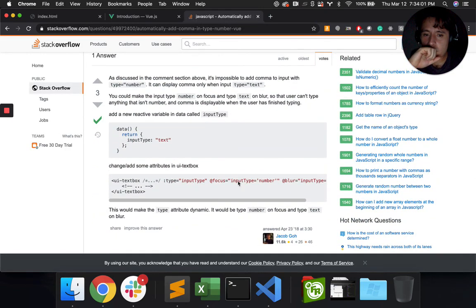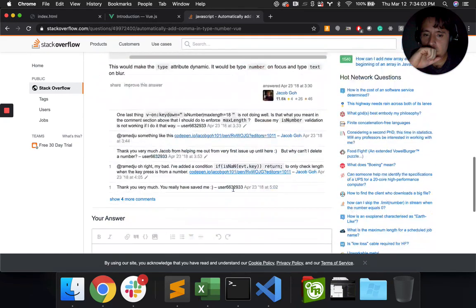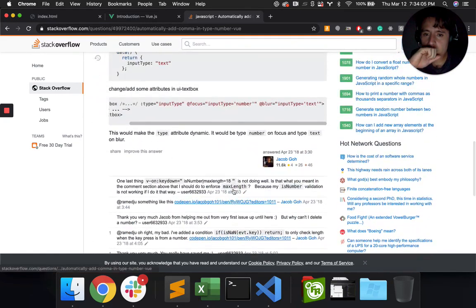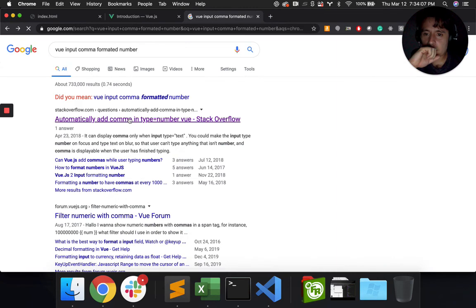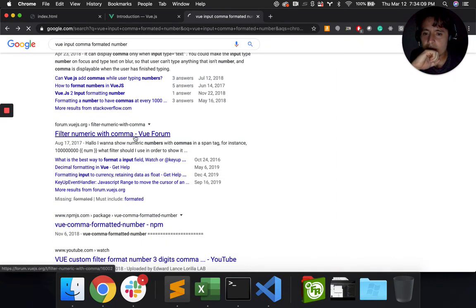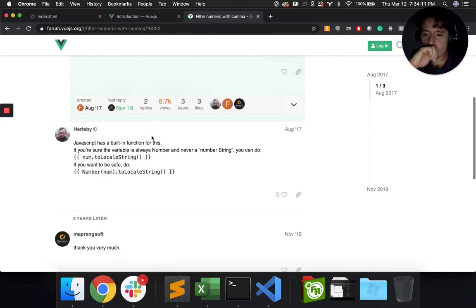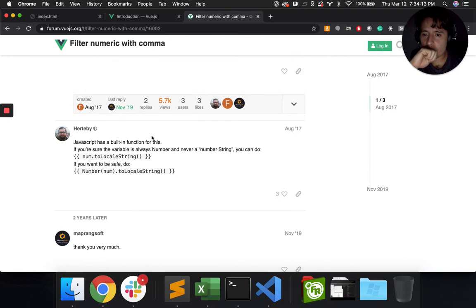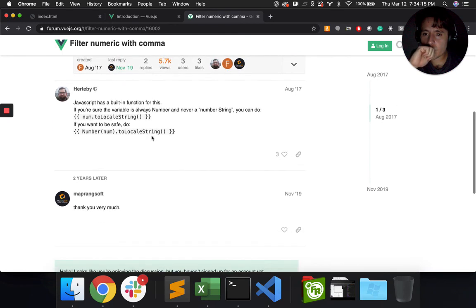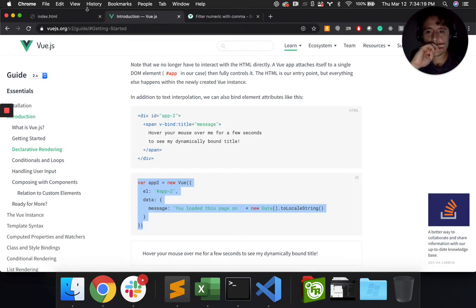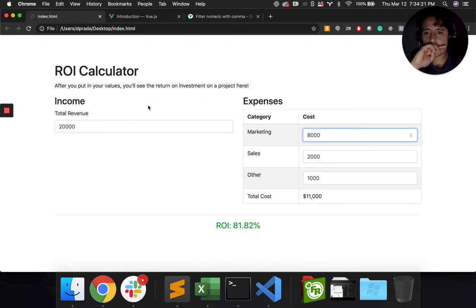Okay, it's going to make the type attribute dynamic. Let's see, there's another way. There's ways of doing it, but I think it goes beyond what I want to show here because it's going to get unnecessarily complex.